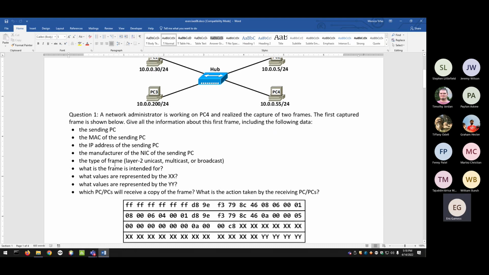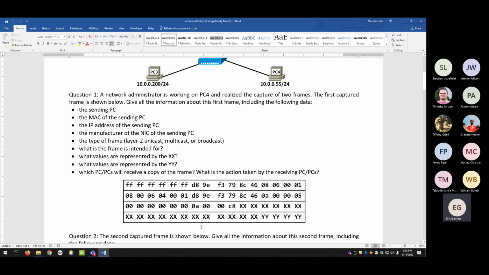Is it a layer 2 unicast? Is it a layer 2 multicast? Is it a layer 2 broadcast? What is the frame intended for? What values are represented by X here in the frame? What values are represented by Y? Which PC will receive a copy of the frame? And what will be the action taken by the PC?